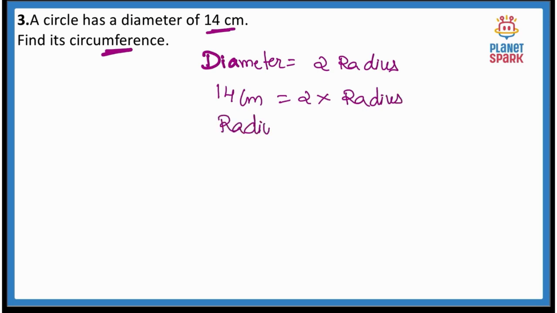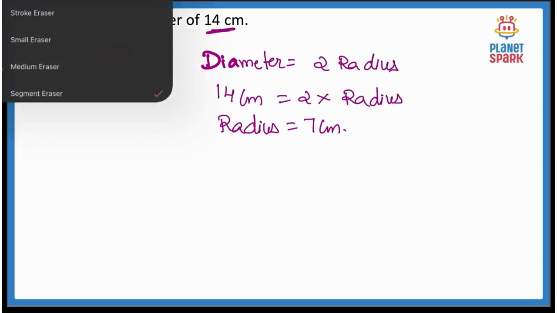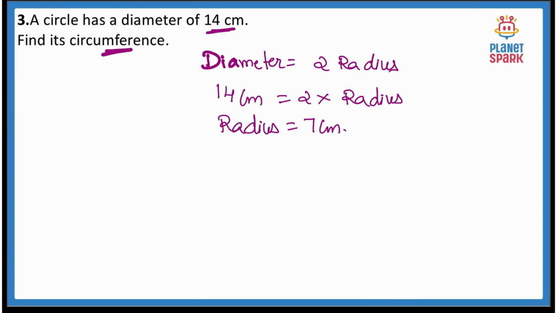Now I have to find out the circumference of the circle. The formula that we are going to use is 2 pi r. 2 pi r is the formula for the circumference of the circle. At certain places, in this case, I have not made you change the formula. We are finding the circumference of the circle using 2 pi r only.